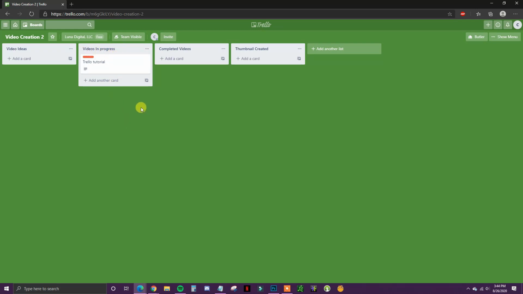So one of the most helpful things with Trello is the fact that you can log in here and you can always see what is going on in the middle of your workflow. So you can see what your team is working on right now. You can see how much progress they've made. So it makes the management process a lot easier. Everything's organized and you know exactly what's going on.